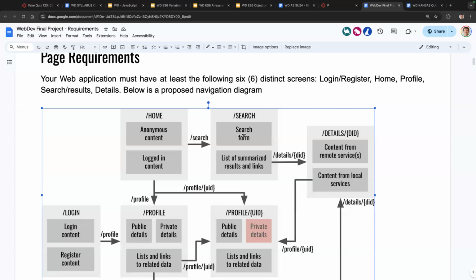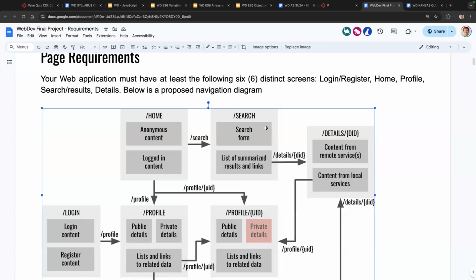For instance, I might send a query about Batman, right? And the query goes out, maybe to IMDb, and that API is going to respond with an array of movies or TV series or comic books that match my search criteria, right? And I'm going to display that here in my search screen, right?